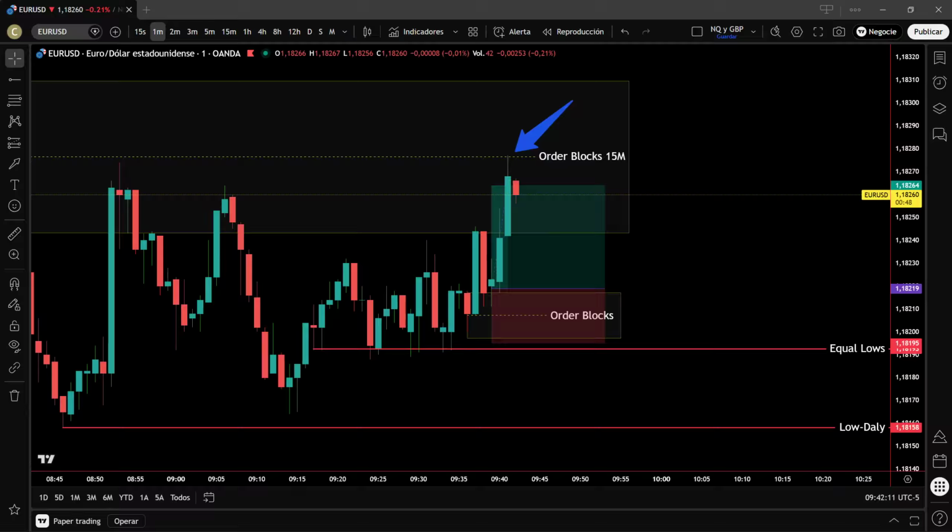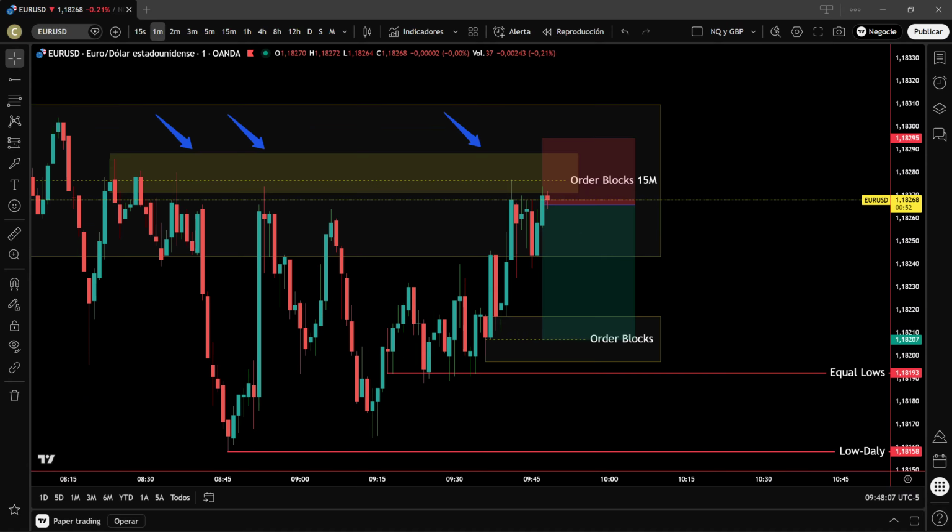The blue arrow marks the end of the retracement and the start of what appears to be the final downward impulse. With this rejection confirmed in a highly sensitive zone, all eyes now turn to the lower levels. The liquidity at the equal lows and the low daily is now at the market's mercy, and the 1-minute structure indicates that the path is clear to finally seek the major target at the 1.1809 PDL.